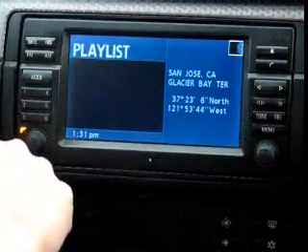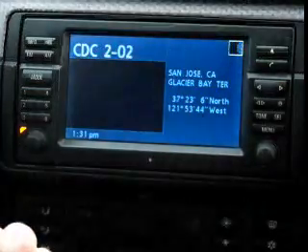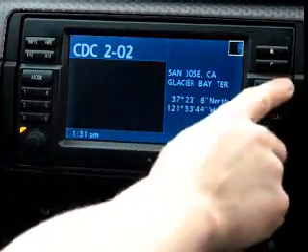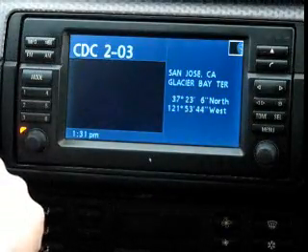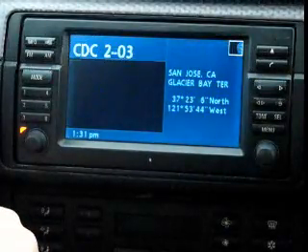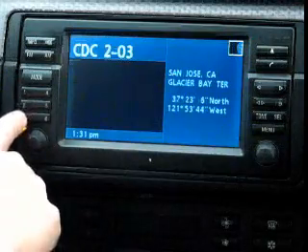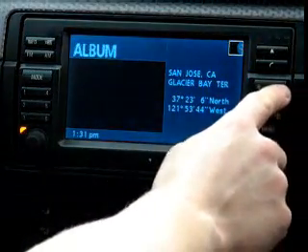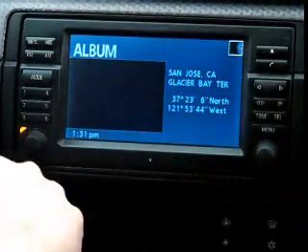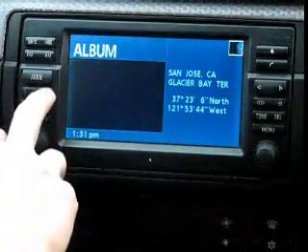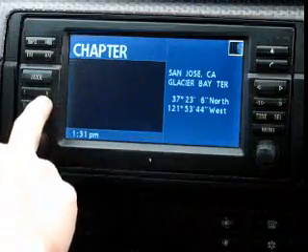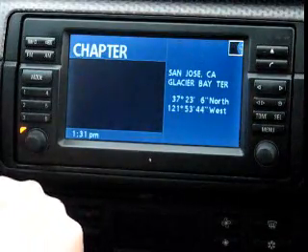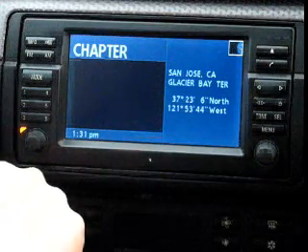I can use track 2 to select a different playlist. Unfortunately, I don't get the playlist name. I just have to guess what playlist I'm on based on the songs I'm hearing. Of course, CD3, I can select the next album. Once again, I do not get the album name. CD4 lets me select a different chapter, or the next chapter, for an iBook, or an ebook.